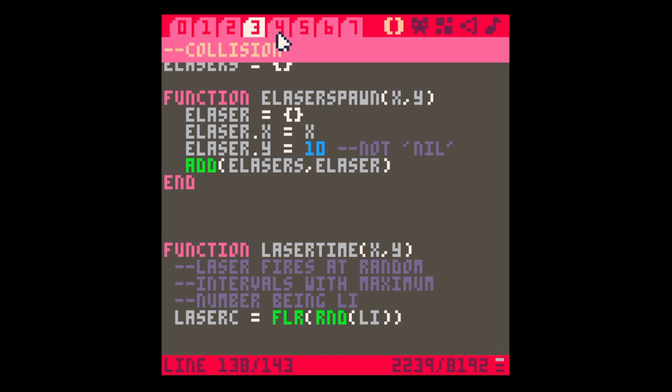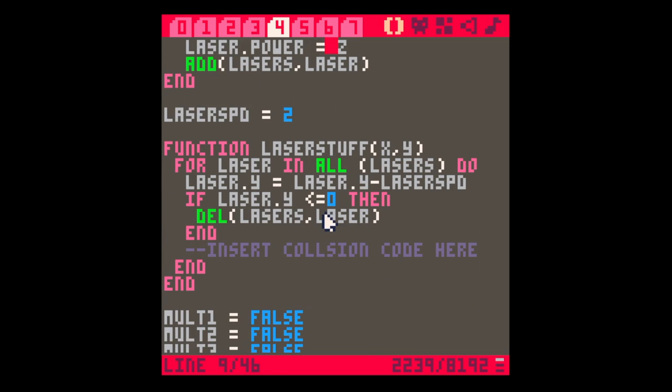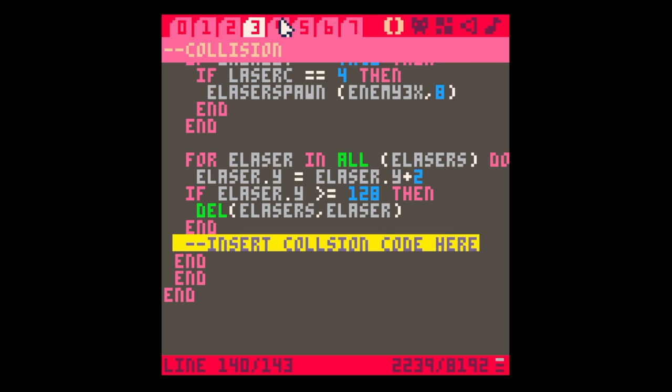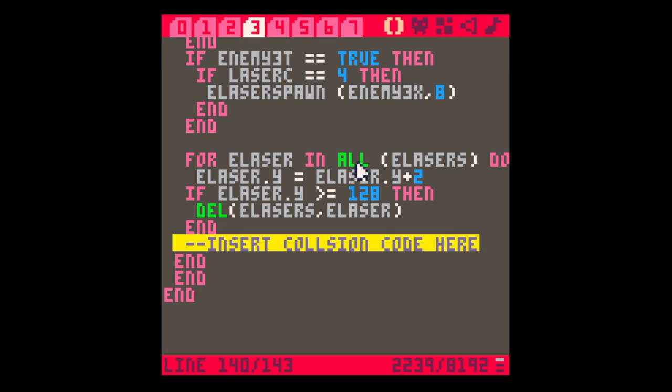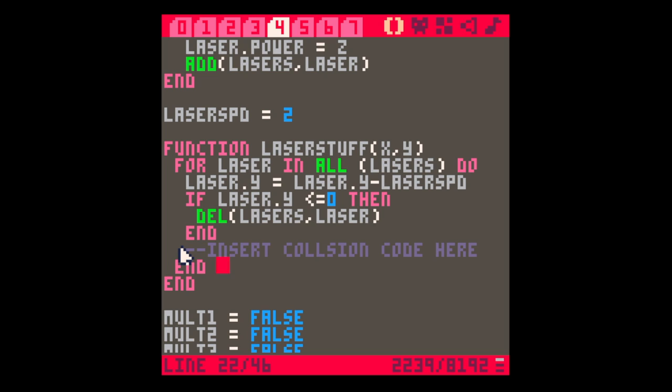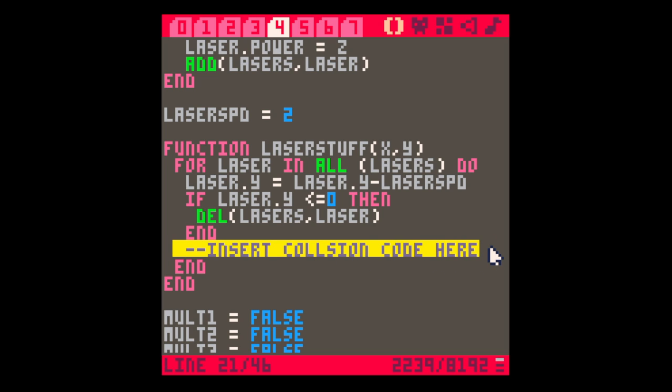Yeah, so the one thing that's not great is that there is no collision right now. Just insert collision code here for the player lasers and insert collision code here for the enemy lasers. It wouldn't be too hard to implement it for the player, but when implementing the player shooting at enemy ships, I wanted to wait until I had moved the enemies over to a table so that I basically didn't have to write collision code for the third time.